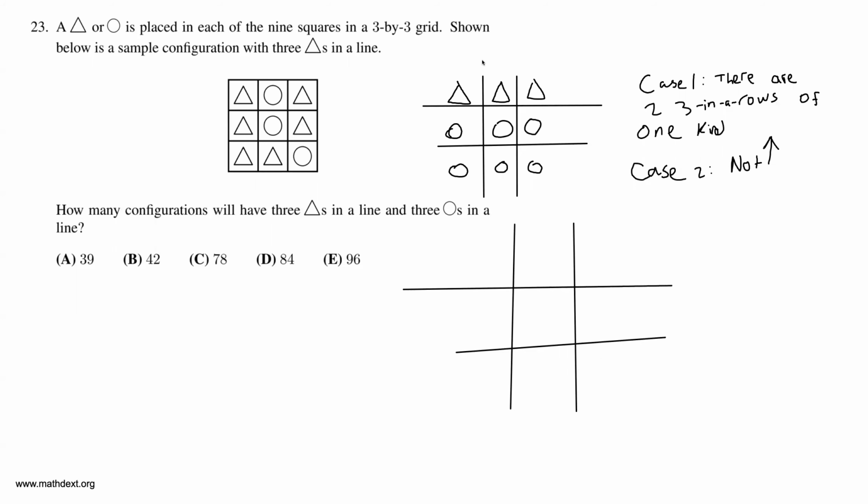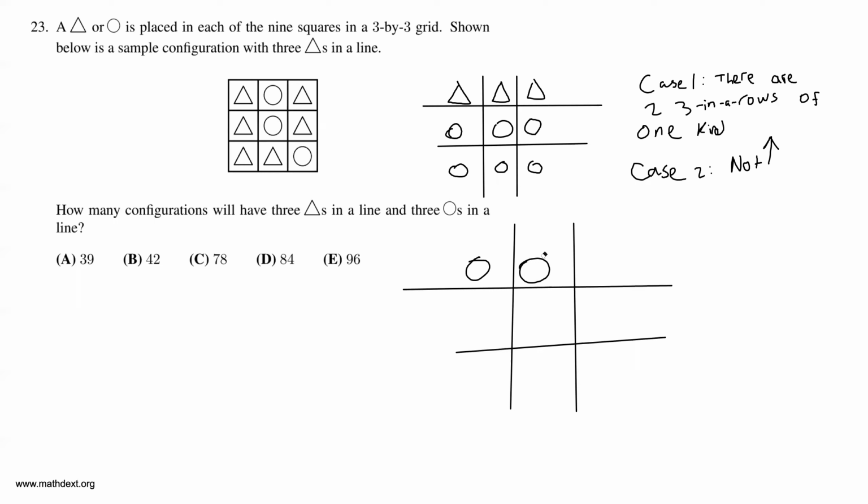Second thing to notice is that if I have a horizontal 3 in a row, there is no way I will ever be able to get a vertical. So if I have 3 O's in a row like this, the only way I will ever be able to get a 3 in a row for triangles is if they're horizontal, like this one or that one, because any column already has an O in it. So can't make 3 triangles if you already have an O. So if it's horizontal, then everything must be horizontal. And if there's a 3 in a row that's vertical, then everything must be vertical.